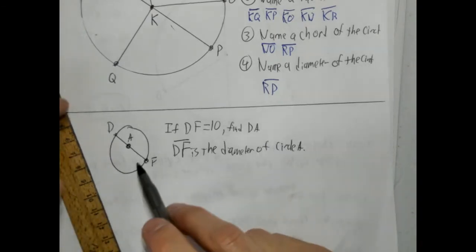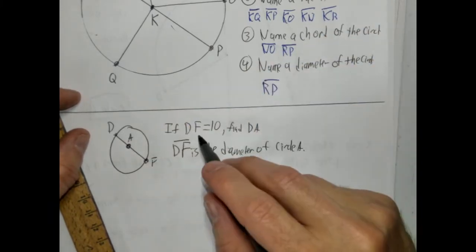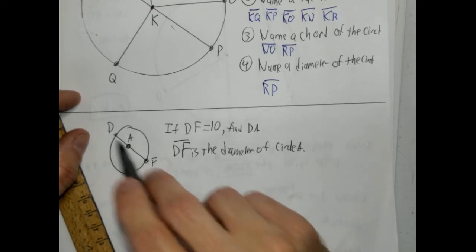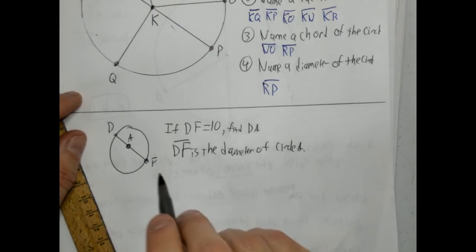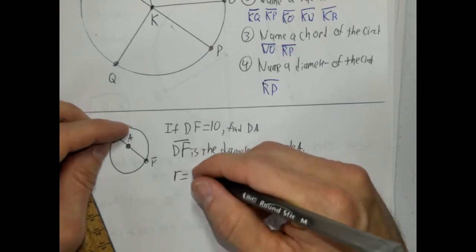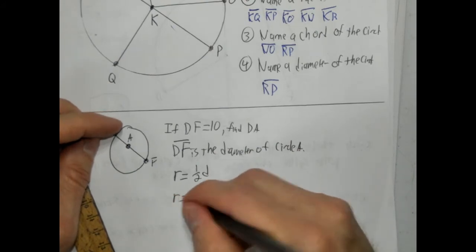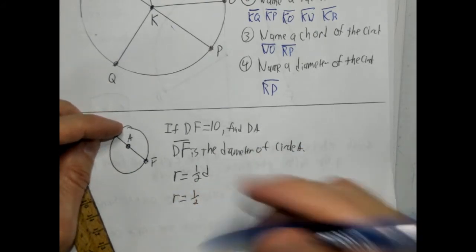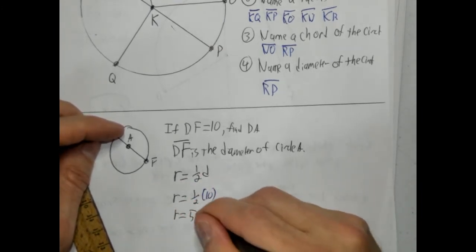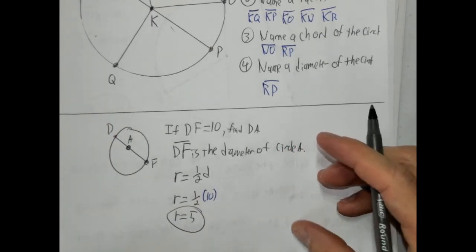Okay, so we have an example here where we have circle A, and we're told that DF is the diameter of circle A, and we're also told that DF is equal to 10. Find DA. So we know that this whole thing here is 10, right? So we know also that radius equals half of the diameter. Okay, so we know the diameter is 10. So we're going to say, okay, radius is going to equal half of 10. And what's half of 10? Half of 10 would be 5. So the radius here would be 5. We don't have any units of measurement, but that's how you would solve that. Okay. Yeah, it's pretty straightforward.